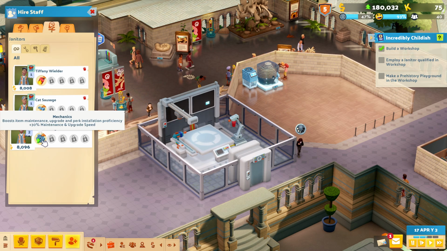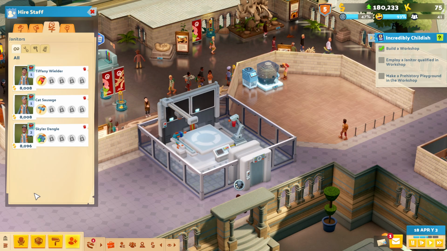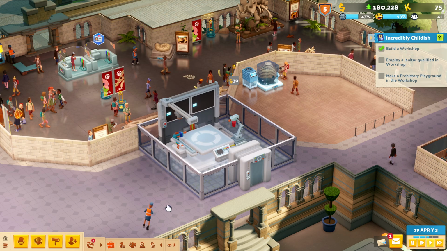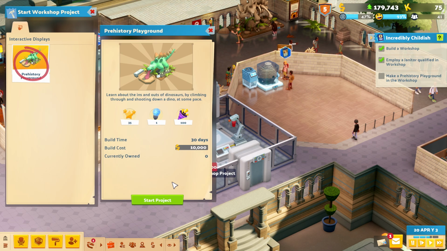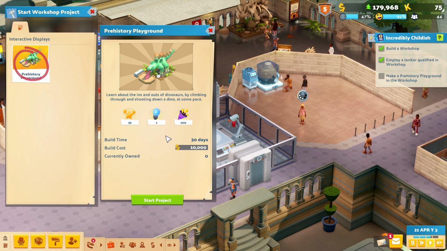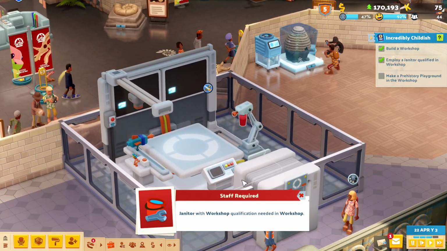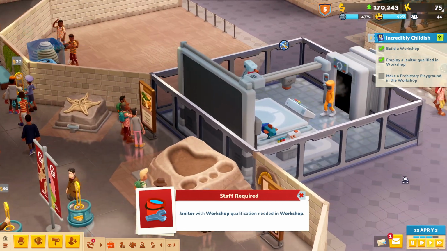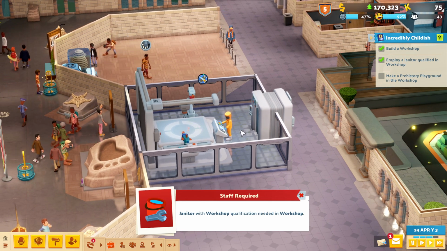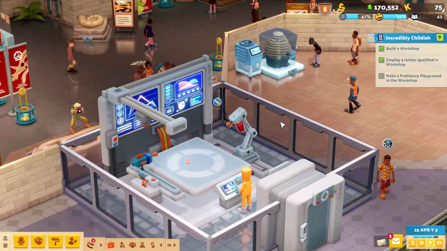Right, so mechanics, presumably workshop. Cat sausage. We're going to hire cat sausage. Right, cat sausage, you're going to work in there. Right, so prehistory playground, interactive display, start project. Let's do that. So, cat sausage will get on with that in there. He'll wear his hazmat suit, despite the fact that there's no roof to this place. We're firing lasers around and all sorts here. Watch out, everybody!